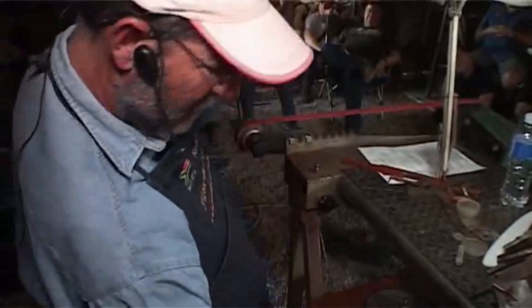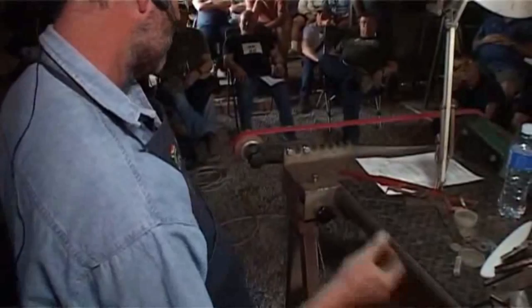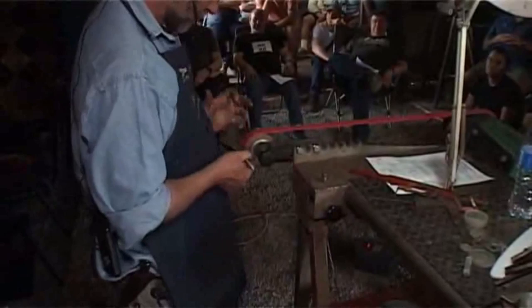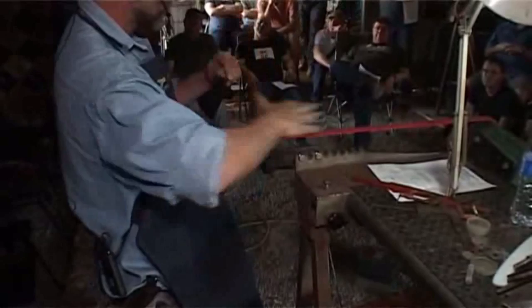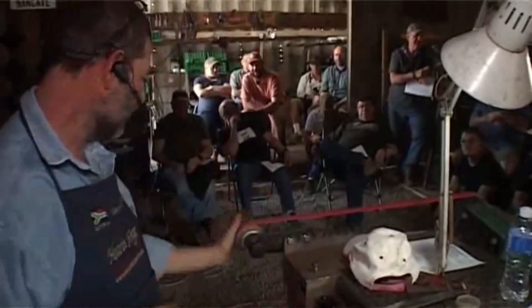So I do like to run the belt fast. I find that I am a lot more steady. A belt that runs slowly tends to hook and suck me. And you'll find the joint that comes around is more knocking. It's goof, goof, goof, goof as it comes around. But if you run it fast, it's just like a smooth bzzz, just grind. It doesn't jerk. All right, let's see how this goes. All right, sorry, we'll just sort that out because the tracking on your belt must be nice and steady. You want to fine-tune the tracking.